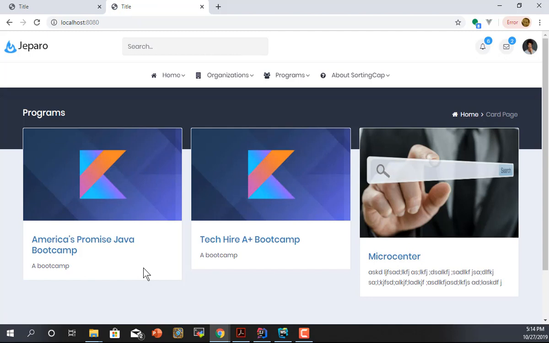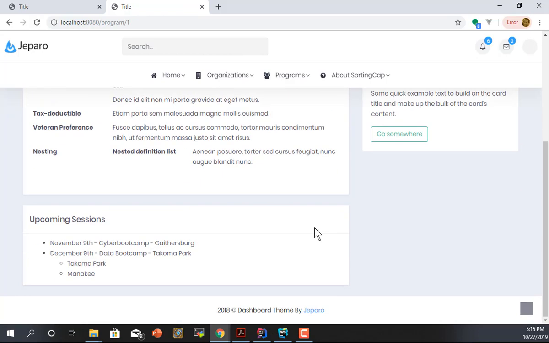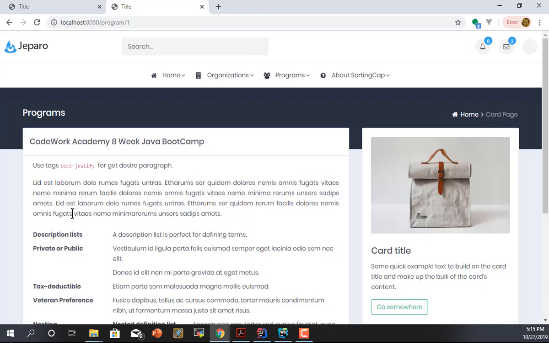Yes. And that's how you add Thymeleaf to your application and add a template that fits the design to add that with it. Now that we've done this, we still need to get the detail page to show the actual detail of this program, and we'll do that in the next lesson.